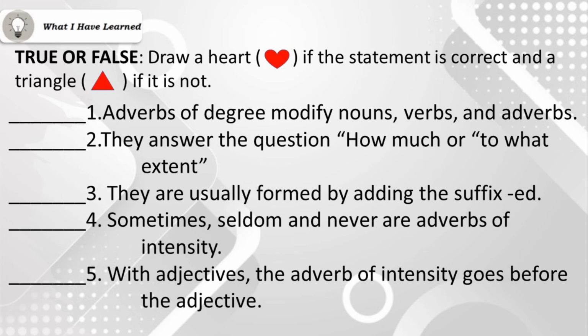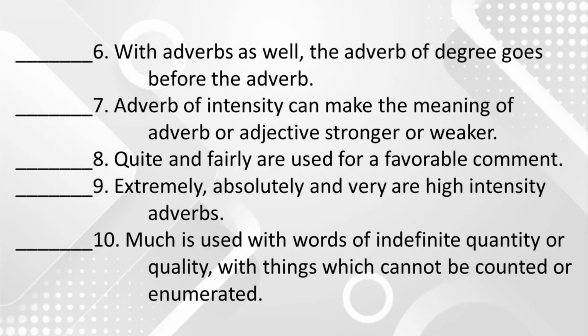5. With adjectives, the adverb of intensity goes before the adjective. 6. With adverbs as well, the adverb of degree goes before the adverb. 7. Adverb of intensity can make the meaning of adverb or adjective stronger or weaker. 8. Quite and fairly are used for a favorable comment. 9. Extremely, absolutely and very are high-intensity adverbs. 10. Much is used with words of indefinite quantity or quality, with things which cannot be counted or enumerated.